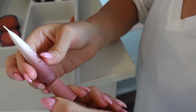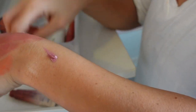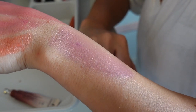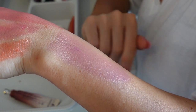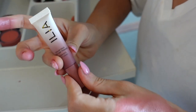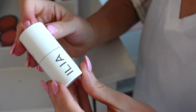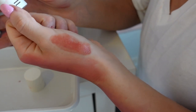I also have two blushes by ILIA. This first one is in the shade Before Today — I haven't used this much, I'm not gonna lie. It's more of a thicker formula, kind of feels like a concealer. It also smells like cake — like a birthday cake that no one has eaten in a while and has been sitting around for two days. I'm gonna get rid of it; I'm probably not gonna use it and I'm not crazy about how this smells. The second ILIA one — I'm also not a fan. It has like a clay, play-doh type of smell, and the colors just do not look good on me with my lighter skin tone. The formula is nothing amazing either. Declutter both.